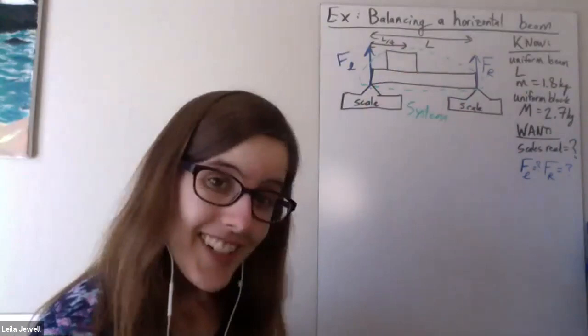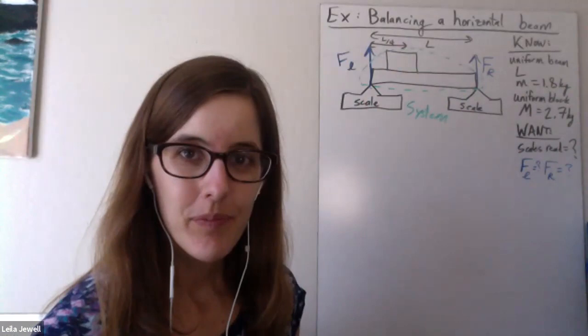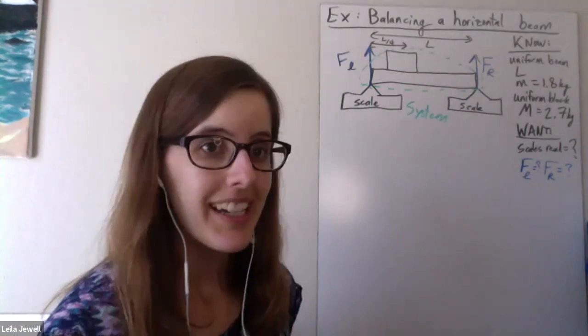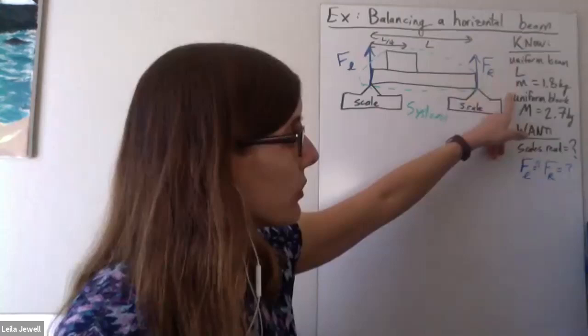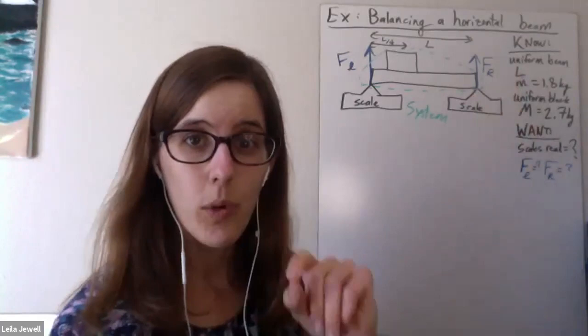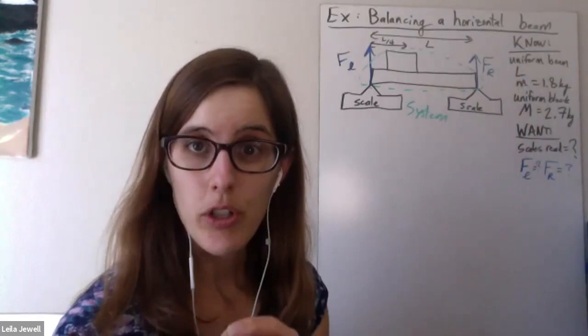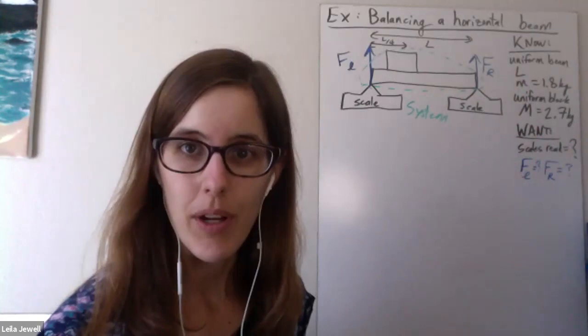But the force of gravity does still exist. We can't get away from gravity. It's always trying to bring us down. Where does the force of gravity act though? This is where the ideas of center of gravity are really important and center of mass, as well as the fact, this is why I wrote it down, that's a uniform beam and a uniform block. The fact that it's uniform tells us where the center of gravity is. If it truly is uniform, it's going to be right in the geometric middle. There is an extra mass at one end that's going to throw off where the center of mass is located.